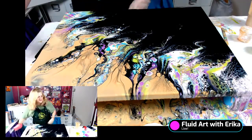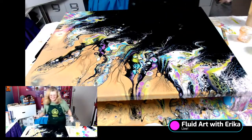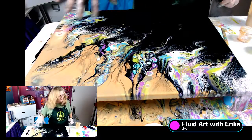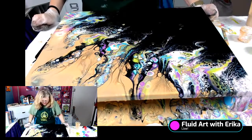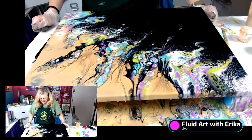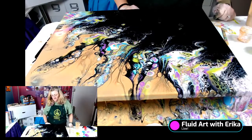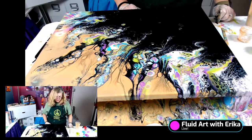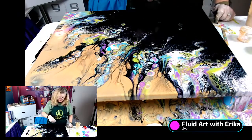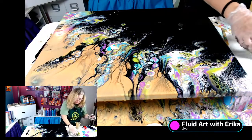Okay, could you see all that paint that was on there? It's crazy. Look how cool this looks right now. And it's very black right here. And I think I love it. I think I want to put, this is what I do, I fidget too much and then I overwork it, but I'm going to do it. I think I'm going to put some rows of color right here and then blow it up into here. Because I do have the paint, so why not?